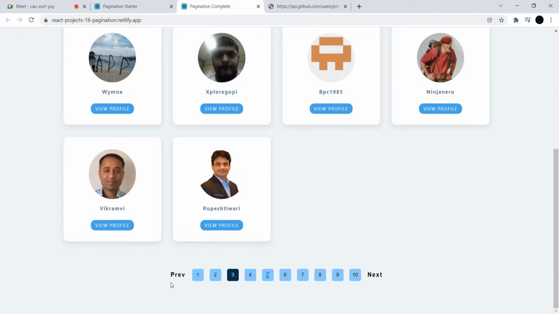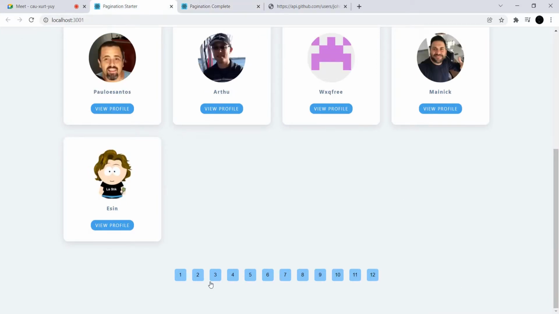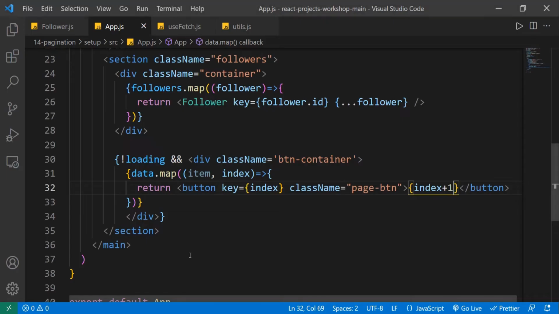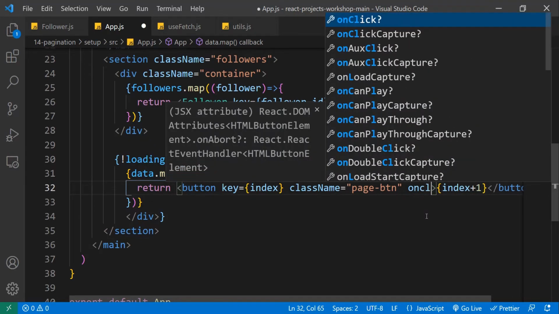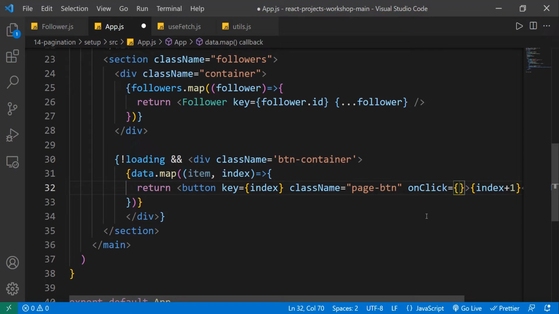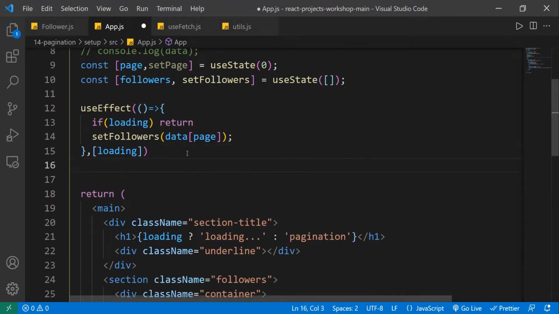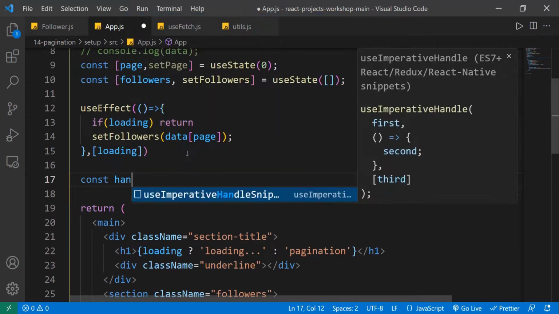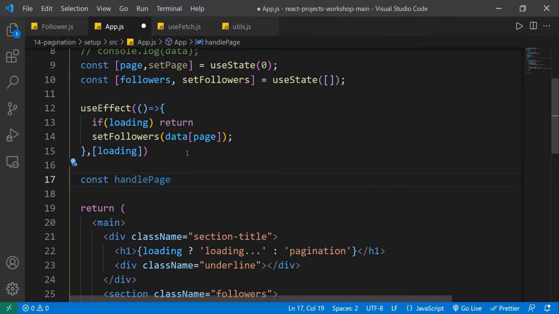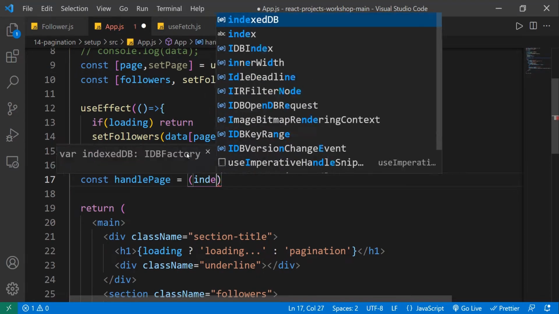I need two more things, this previous and next button, and along with that I need some functionality in it, right? If I click on it, it changes my data. So what I can do here, I can say onClick, if I click on a particular button, set, before that let's make one more function, handlePageIndex.